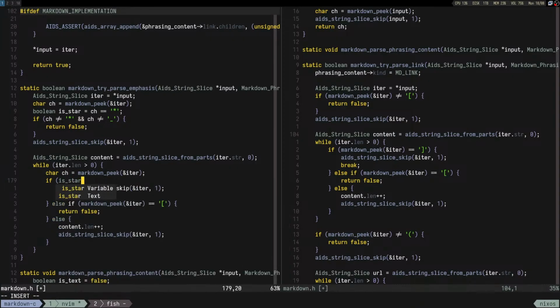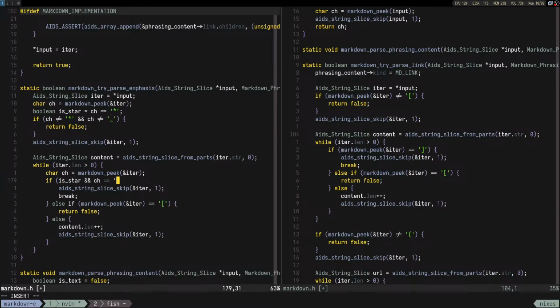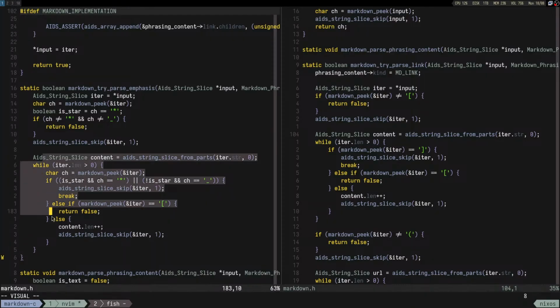So if is star and ch is equal to star, and the opposite case is if ch is equal to underscore. Okay, so if we find the closing tag, which would be one of these cases, we need to break the while loop, and I guess probably just end the entire function.